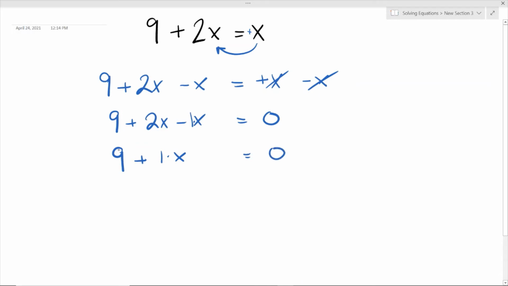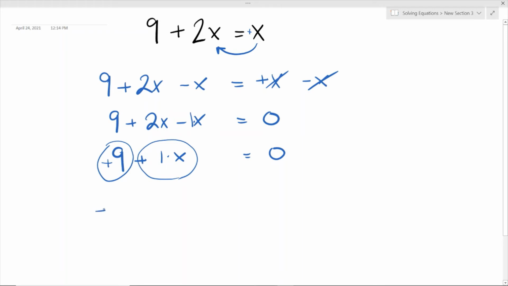And then we can move this 9 to the other side, right? Remember, we have two terms, a term here and another term here. So we can apply the opposite operation to this 9. And what is the opposite operation? Well, we know that this 9 is positive. There's an invisible plus sign in front of it. Since this is positive, we have to apply the opposite of positive, which is negative. So we are going to subtract 9 from both sides of the equation.